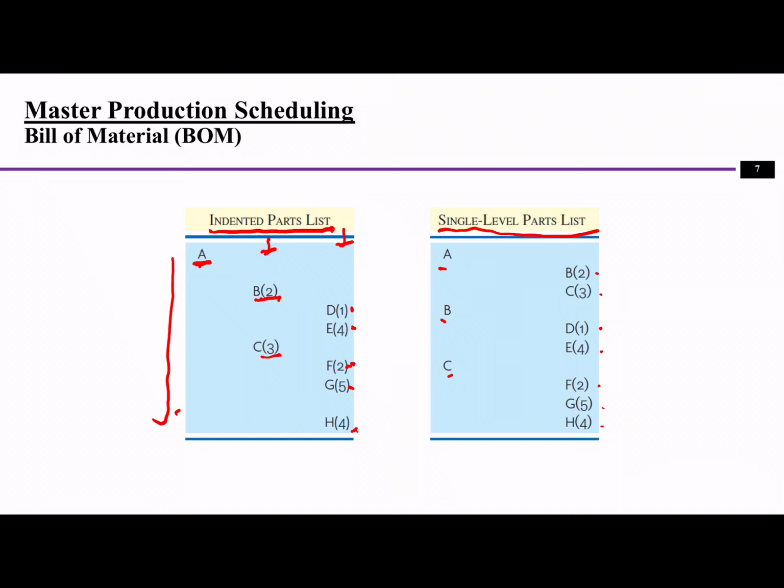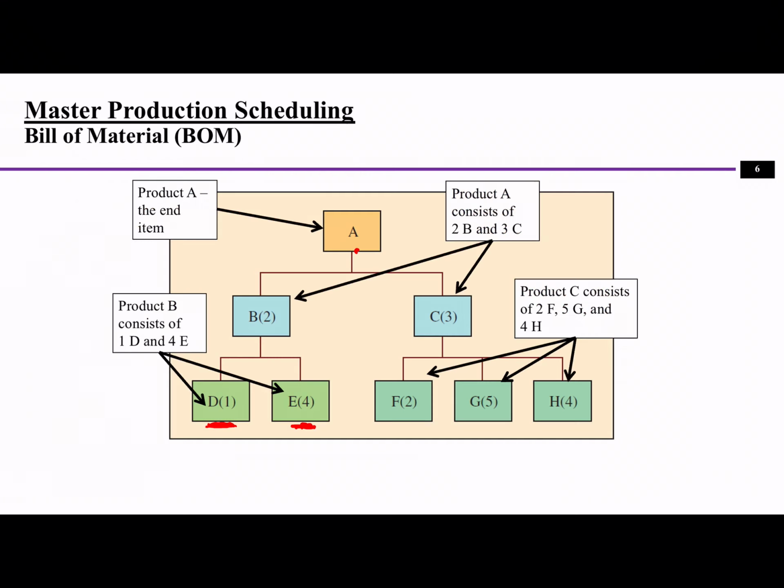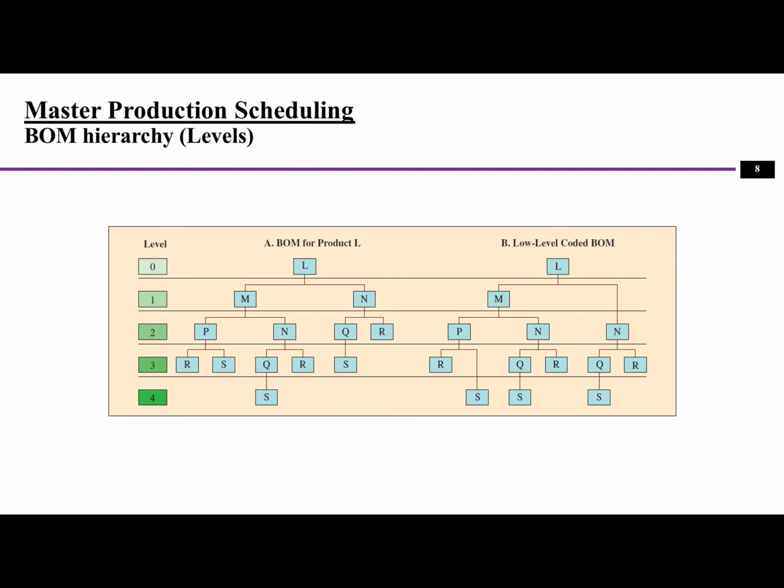If H can be composed into another 2 parts, then we're also going to list H here, right? So just if. All right, so this is another way to do bill of materials, but in this class, usually we are using the product tree, more with this kind of product tree to show bill of materials in MRP scheduling.